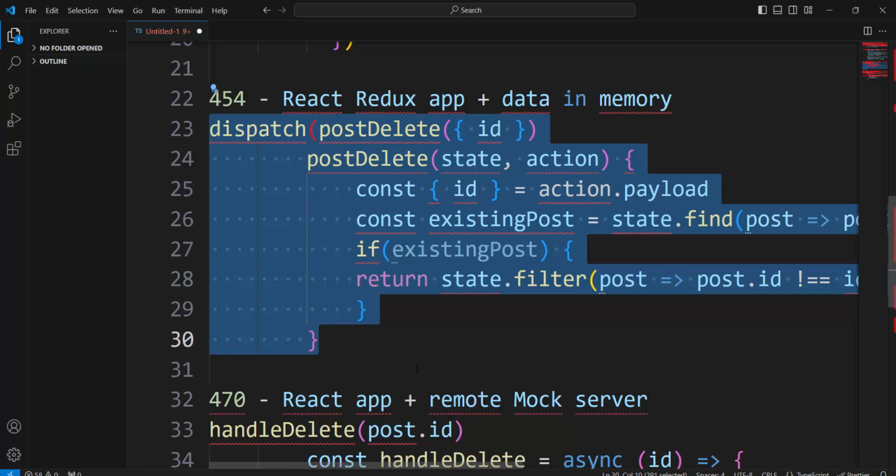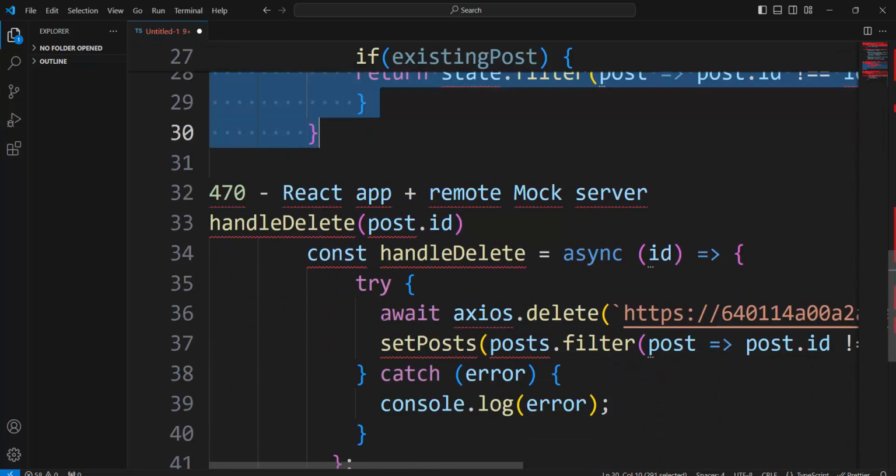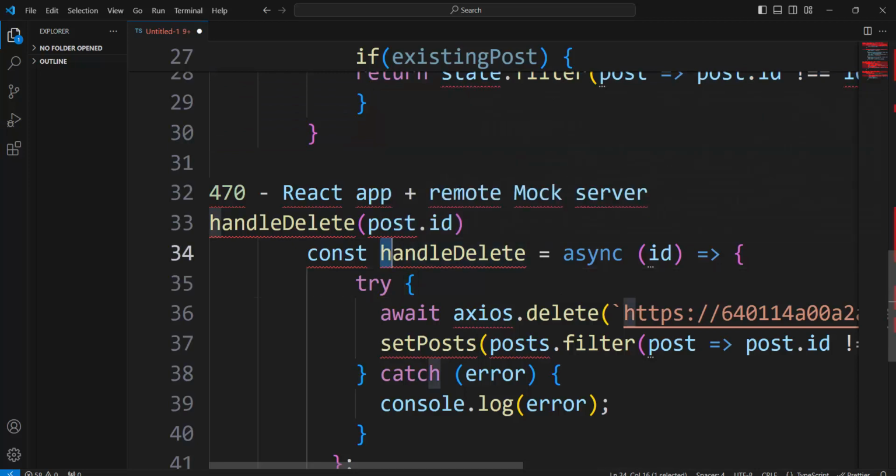Action, there is an action type and payload. Here we have no action. We have setState, a local state manager. There is no Redux. Handle delete is not an action creator because here we have no action.